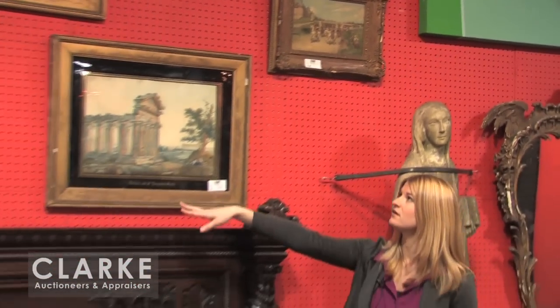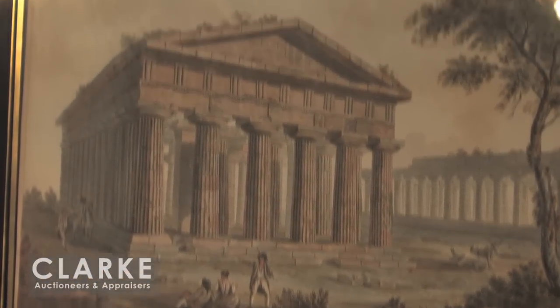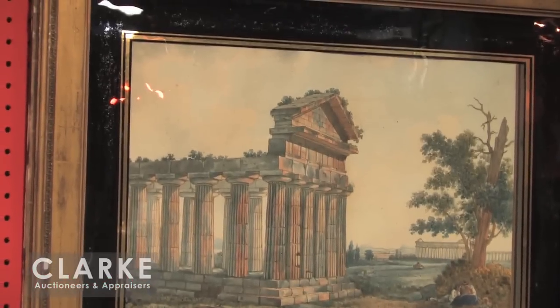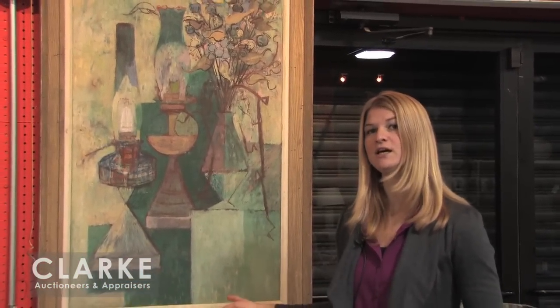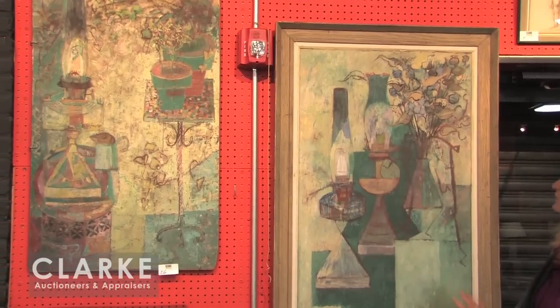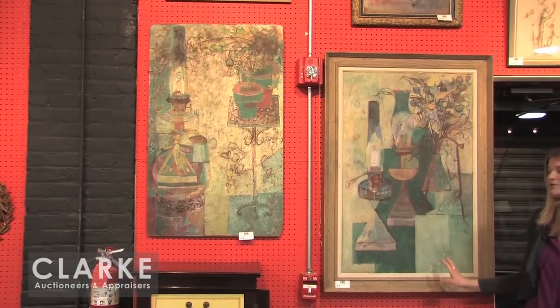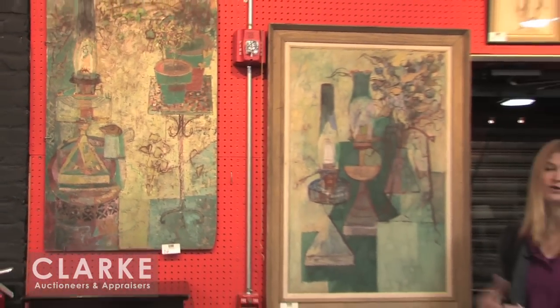Also from the Italian school, we have a set of three watercolors — actually watercolors, not Piranesi prints. Wonderful architectural drawings showing ruins with figures so you can see the scale of the architecture. All housed in their beautiful original églomisé frames. This beautiful set is estimated at 3000 to 5000 dollars. I showed you one large abstract painting by Morris Schulman from the 1970s. These are two pieces from his earlier works, from around the mid-1950s when he was working on Monhegan Island in Maine — done in an abstract manner but still realist subjects, almost cubist forms, interior still lives. Estimated at 400 to 600. All from the estate of the artist.